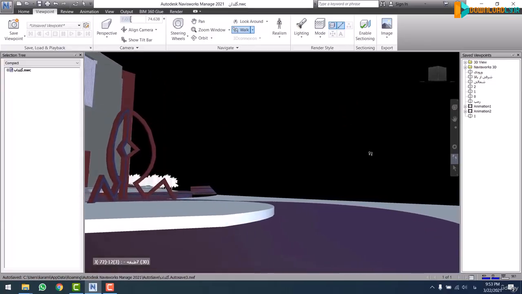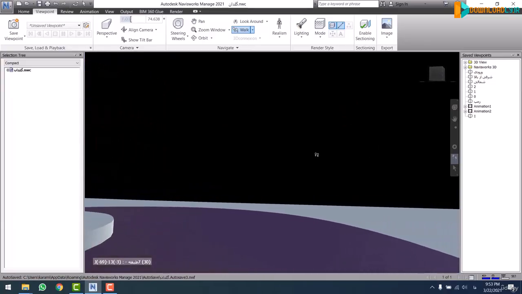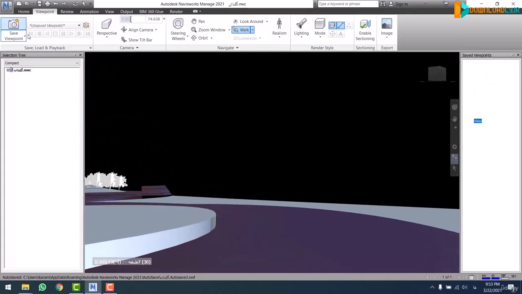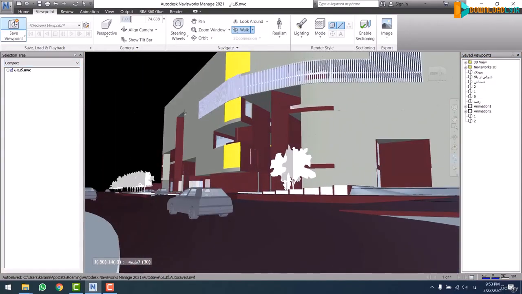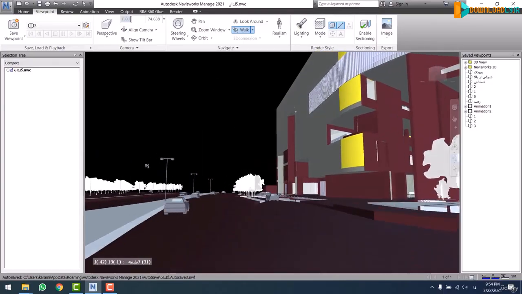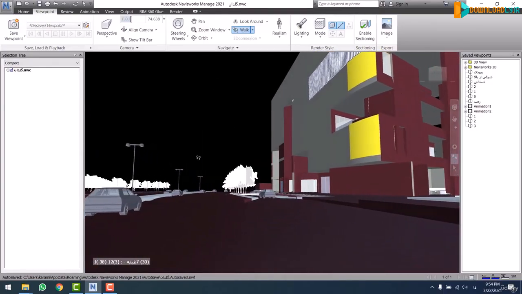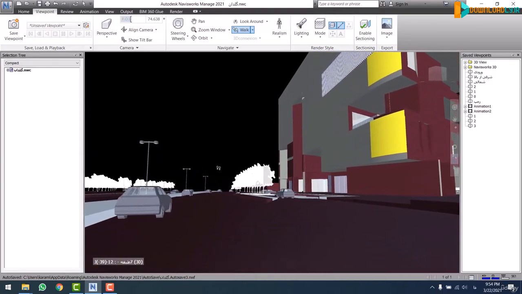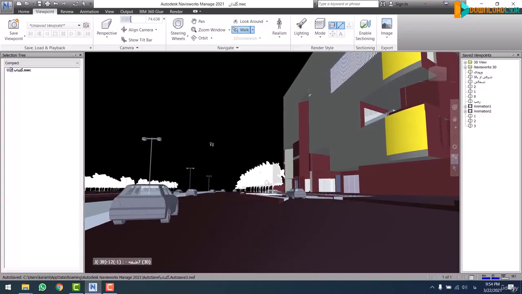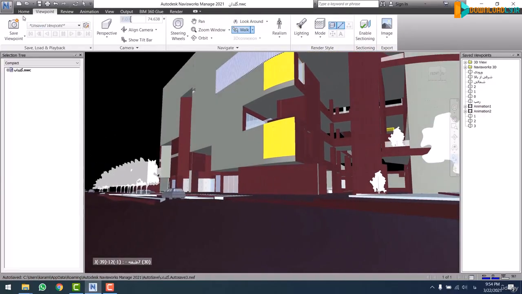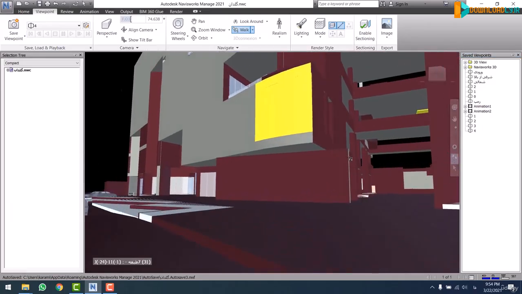Let me locate the camera in my desired position. For example here, then I save the viewpoint as my second frame. Then I go forward. Again I save as the third frame. And right now, since we are not recording the scene, our actions and navigation in the scene are not important since they are not being recorded. So let me adjust the camera. Then I click on save viewpoint, name it 4 this way.